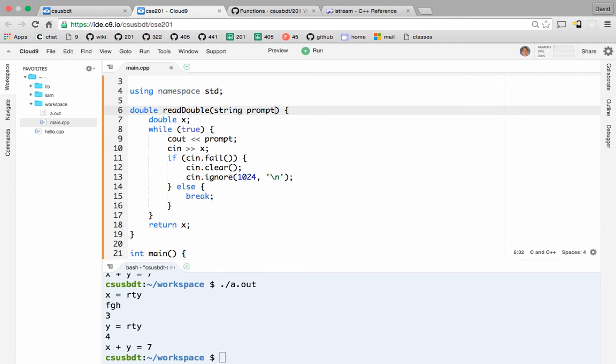This is how you declare, functions have output and they have input as well. This is how we declare or specify an input. And you can have multiple inputs, by the way, separated by commas. We could pass in an integer I, for instance, and a double Z. But we don't need those in this case. We only need one. We're only passing in one value, prompt. So this is the input, and this is the output. The output is a single value, or nothing.